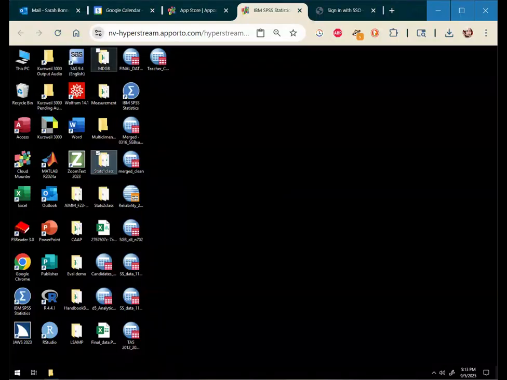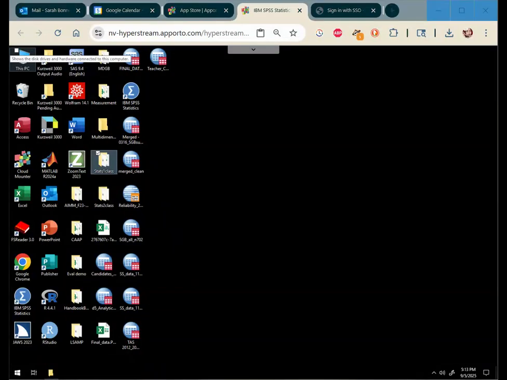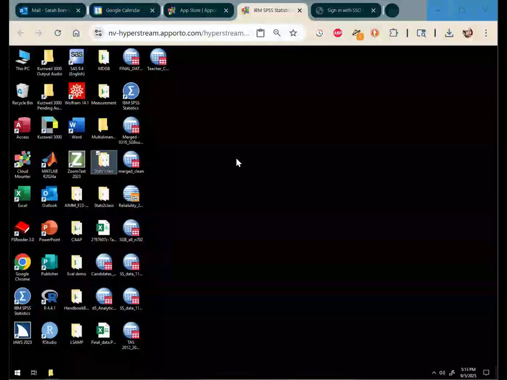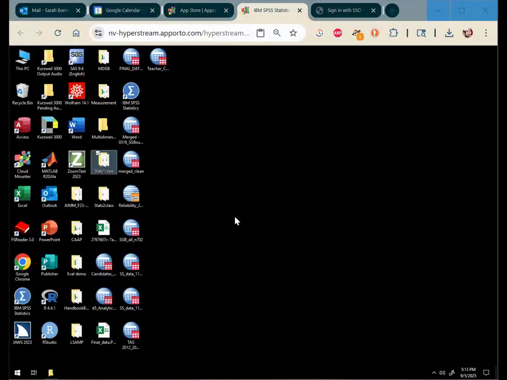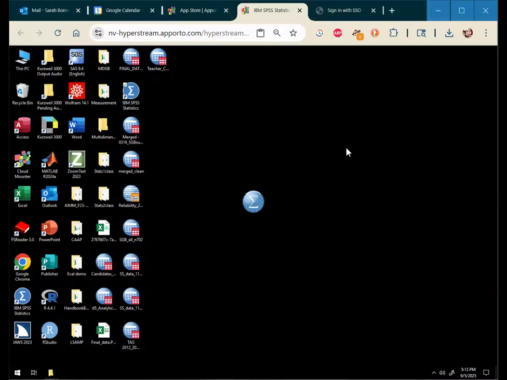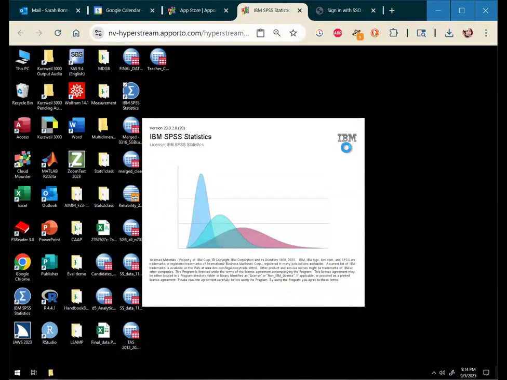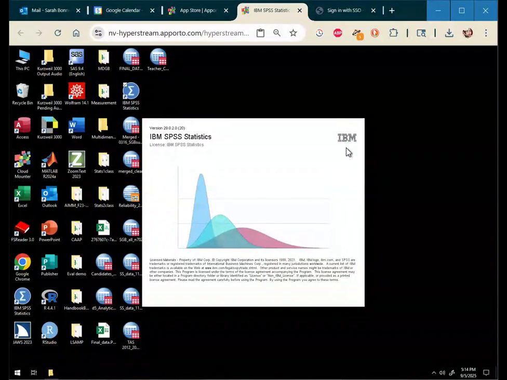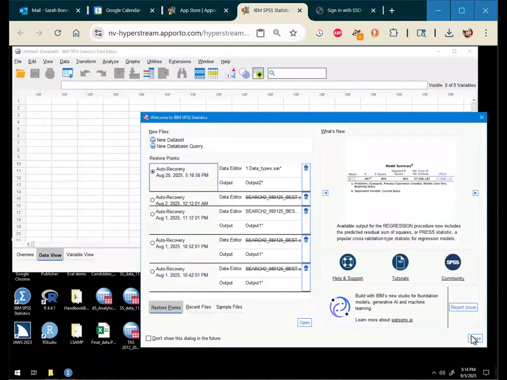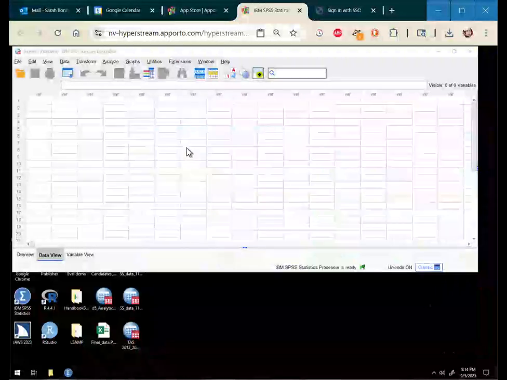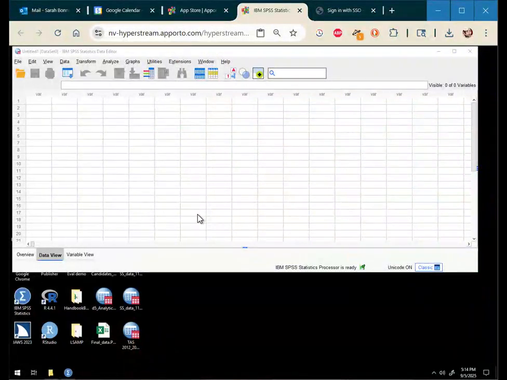So as you see over there where I've put in the steps on the left, first thing is I've opened CUNY Oporto. Now I'm going to open SPSS, and I'm going to open it from the main SPSS icon. So our license is active. You can just close out this first screen and you see a blank sheet.